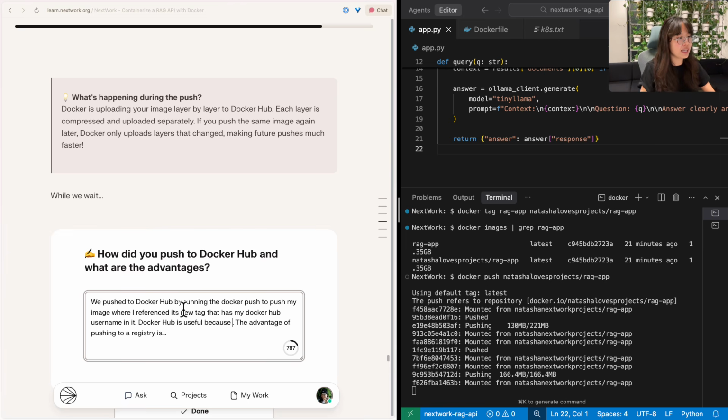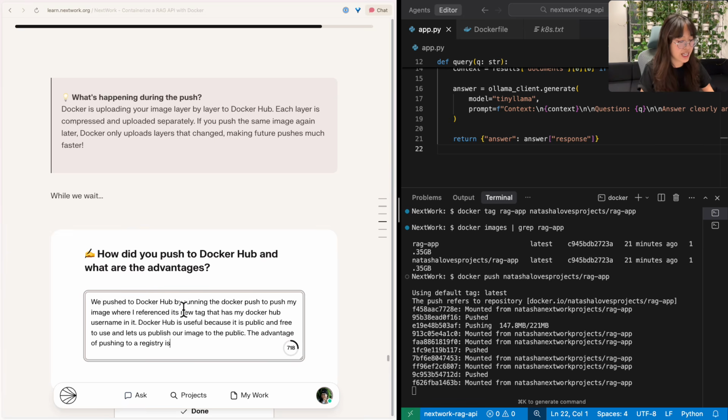Docker Hub is useful because it is public and free to use and lets us publish our image to the public.